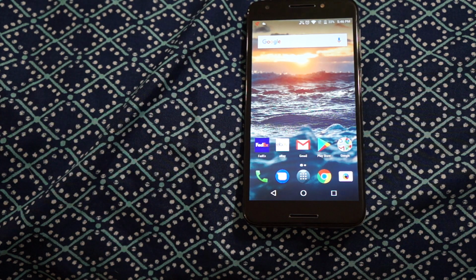Unfortunately, being that it is a budget device, I wouldn't go into it assuming that this is going to get a lot of updates. It'll probably be stuck on Nougat for a while. Android O is available, or I'm sorry, it will be available in a few weeks. Google usually sticks to an October time frame on that. Unfortunately, carriers aren't exactly known for pushing out timely upgrades, so it'll probably get security patches, but I doubt you'll ever see Android 8.0 or 7.1 even on the phone. So just keep that in mind.